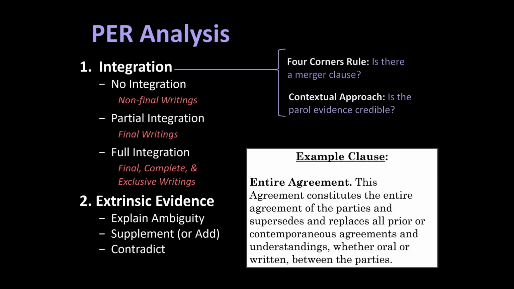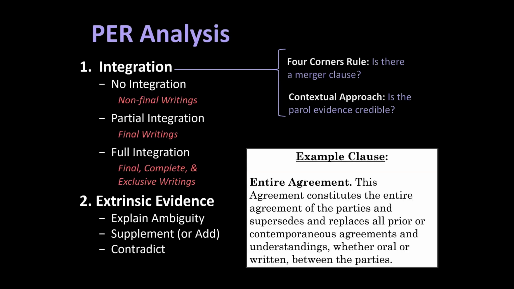If the extrinsic evidence appears to be credible, then regardless of what the written agreement says, the written agreement cannot be a full integration. Note, the presence of a merger clause is still relevant to this determination. After all, the existence of a merger clause in the parties' written agreement undermines the credibility of the extrinsic evidence claiming that the written agreement was in fact not the entire agreement between the parties. But under the contextualist approach, courts also recognize that merger clauses are a standard boilerplate term that may not actually reflect the parties' intent, especially if there is credible extrinsic evidence that the written agreement was in fact not the entire agreement between the parties.